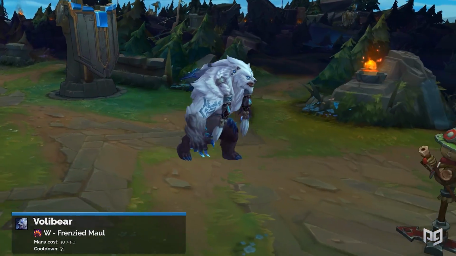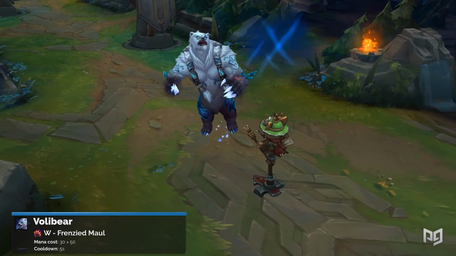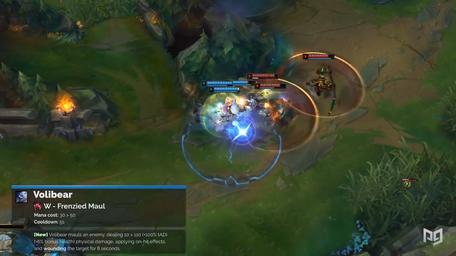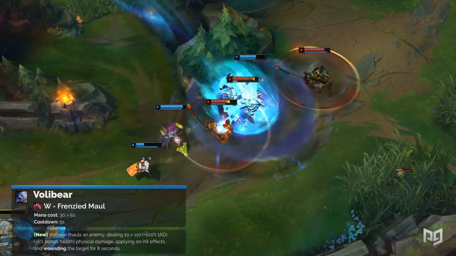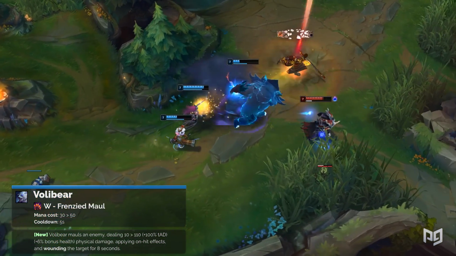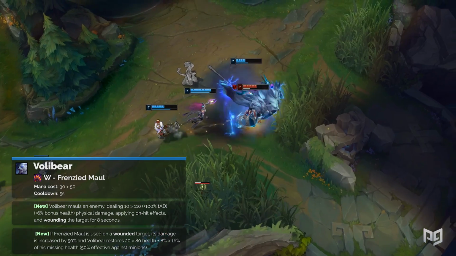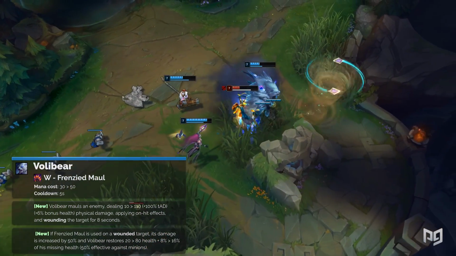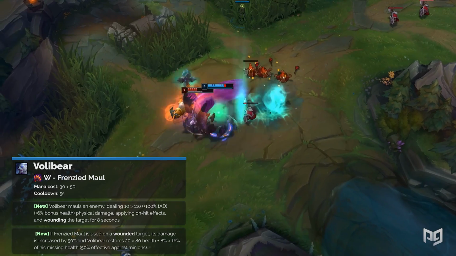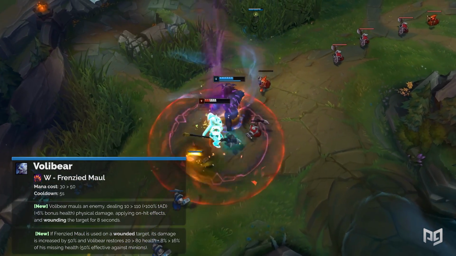Volibear's W, Frenzied Maul, is his bread and butter ability now. It's a single target burst spell with a somewhat low cooldown. When cast on an enemy, it deals damage to them and also applies on-hit effects. Enemies hit by this ability are temporarily wounded. If Volibear casts this ability on a wounded target, it deals bonus damage and also heals Volibear for a flat amount plus some of his missing health. Once again, this is an important ability for his jungle clear as well.